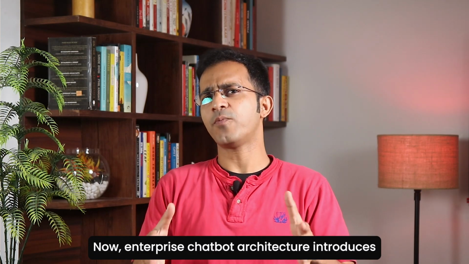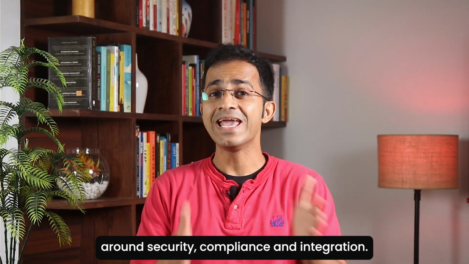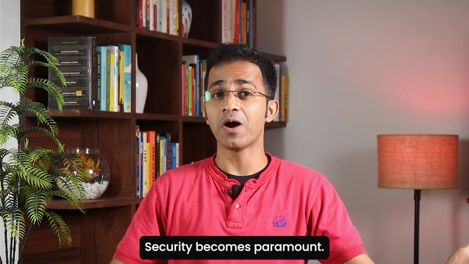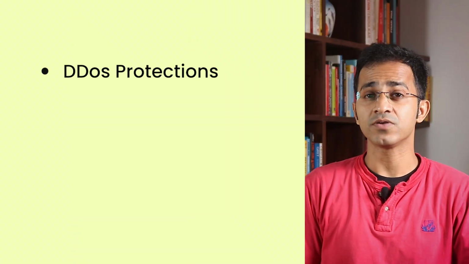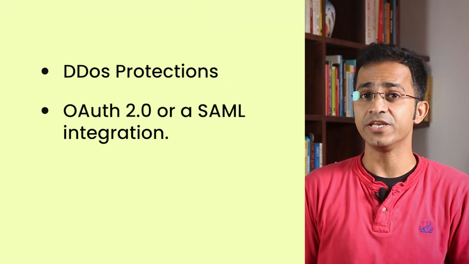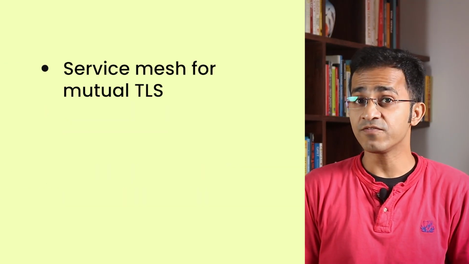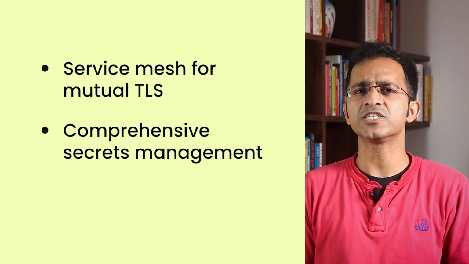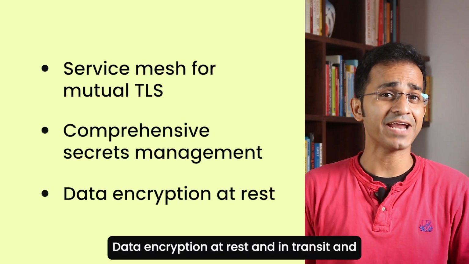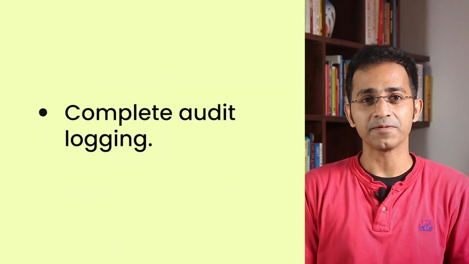Now, enterprise chatbot architecture introduces additional complexity around security, compliance, and integration. Security becomes paramount. You need web application firewalls, DDoS protection, OAuth 2.0 or SAML integration, VPC deployment with private subnets, service mesh for mutual TLS, comprehensive secrets management, data encryption at rest and in transit, and complete audit logging.